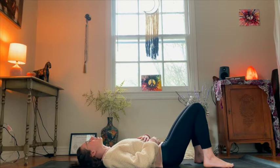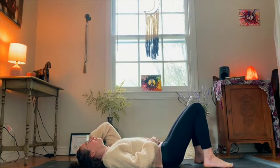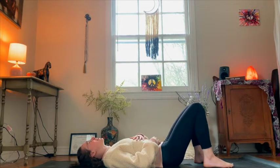Notice how it feels. Notice how your brain and your body feel. Give yourself just a few minutes here to give your mind a break. It often is going a million miles a minute, especially when we're feeling stressed. So just give yourself permission to be still.